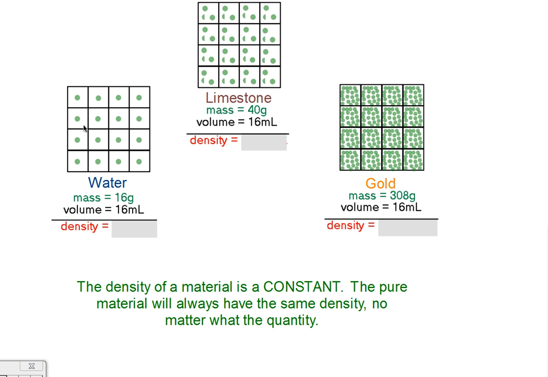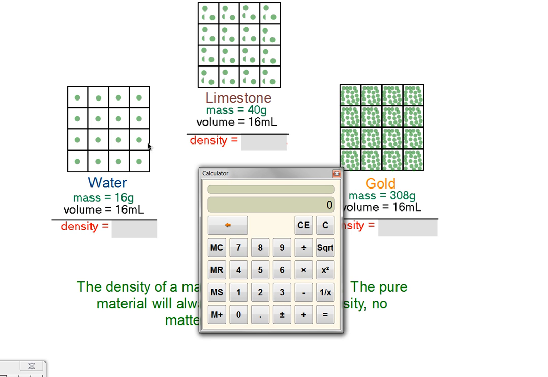All right. Here, we have three different materials. Each one, we've got mass and the volume. So let's count them up. Here we've got water. The mass of this is 16 grams, and the volume is 16 milliliters. 16 divided by 16, as you should know, is always 1. Something divided by self is 1. So the density of water is 1 gram per milliliter. That is something you need to make sure you remember. It's a key constant in science, and you will need to remember that later.